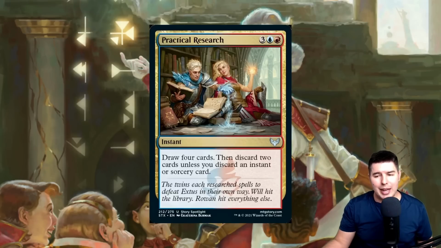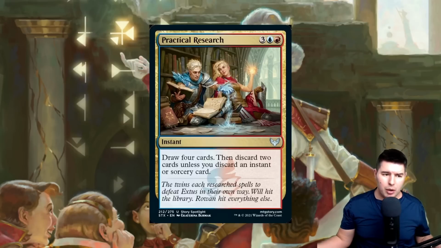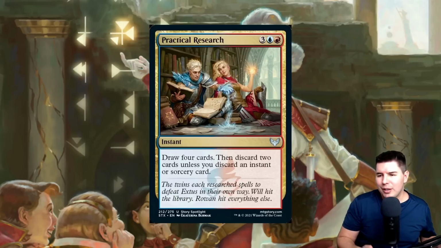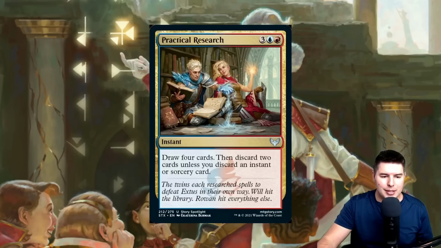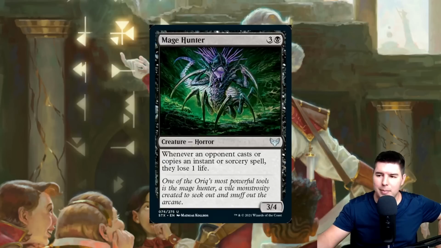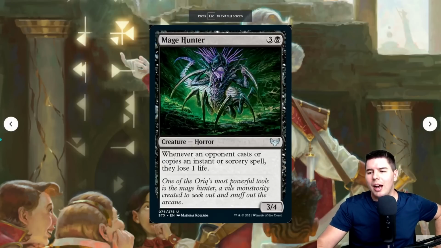If you're playing Will and Rowan decks, this costing 4 mana, drawing 4, yeah, you have to discard an instant or sorcery, but okay. I think it's actually a pretty good card at instant speed to be able to cast this for 5 mana. 4, 3, or 2 mana, that's when this gets really busted. And so I think that you try to play this with ways to make it cost less, or with Magecraft to make it better.